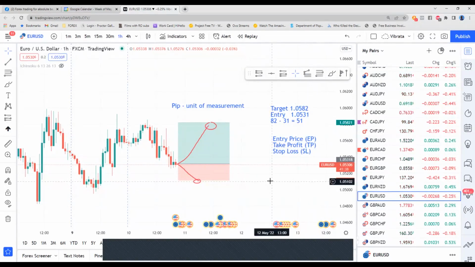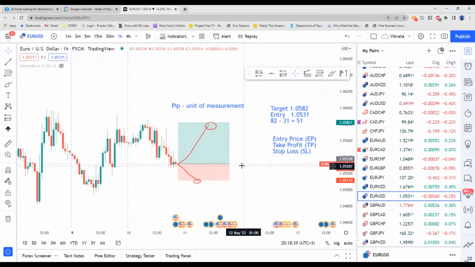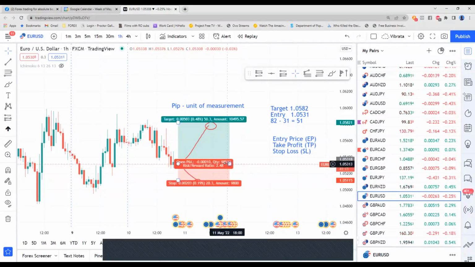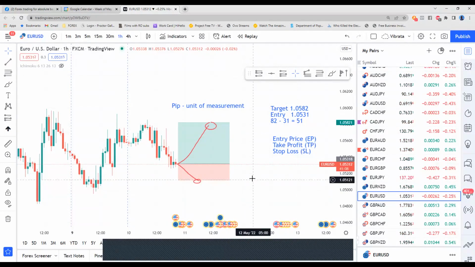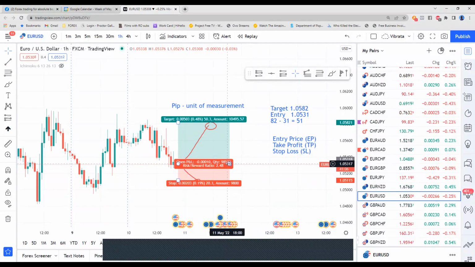Now we can do this for buys and for sells. So when I sell, and this is perhaps something that some of you will have trouble understanding, I don't need to own something to sell it. Because remember, as a trader, we're not actually buying or selling anything. We're simply making predictions. If we're right, the broker has to pay us the difference between our entry price and our take profit. And if we're wrong, we have to pay the broker the difference between our entry price and our stop loss.